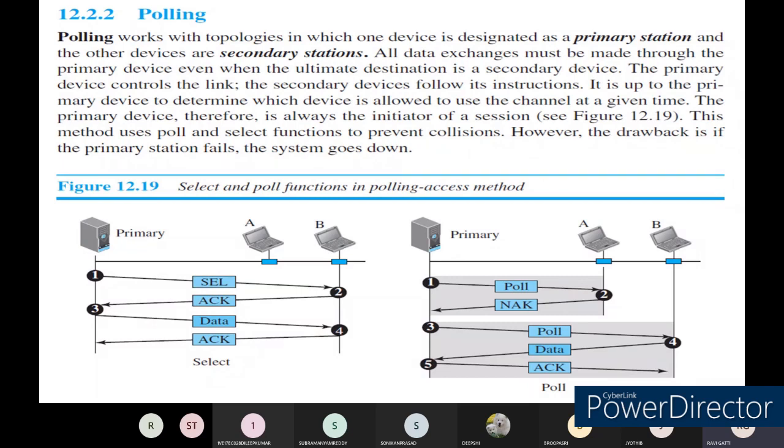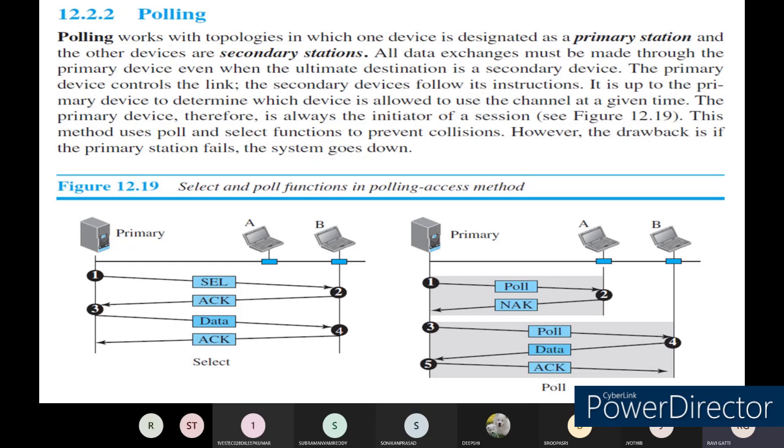Then the primary device will transmit the data to the secondary device, and after that the secondary device will send an acknowledgement. This is how polling works.